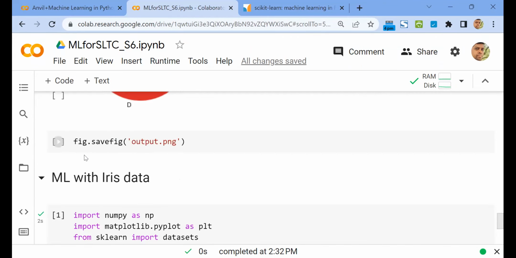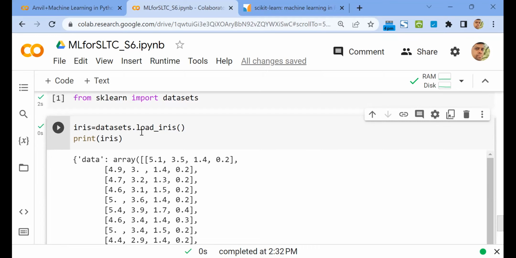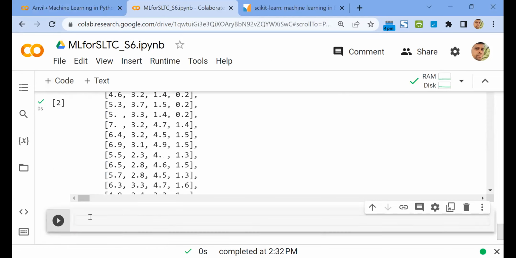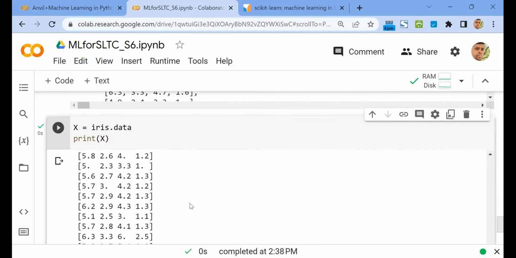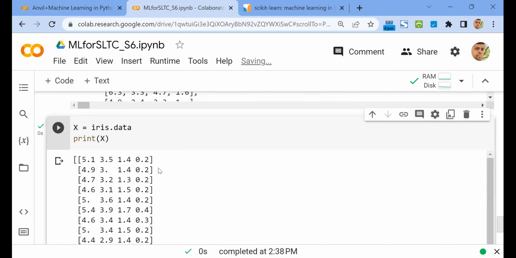But remember, the most important part is the data. So let's take the data out from this dictionary. To get the data out from the dictionary, if you remember how to handle a dictionary, we can simply use a dot operator. Let's create two variables, one to get the data and another for the target, the class. To start with, I'm going to say X. This is my data set, so we have iris.data. And if you take X now, you will see only the data part. Just go through this. You can see the data; we are going to keep it as X.